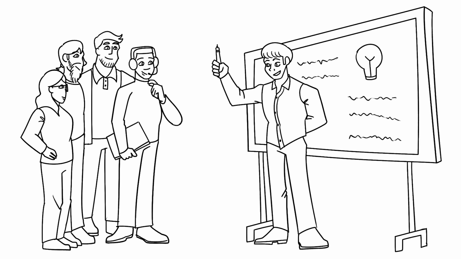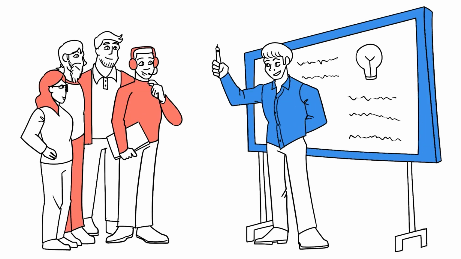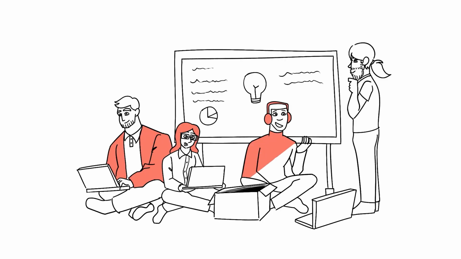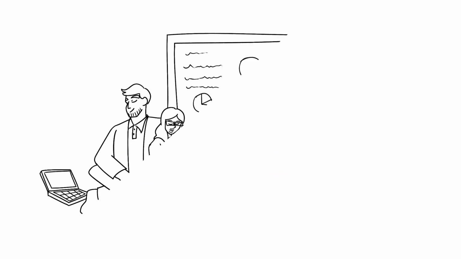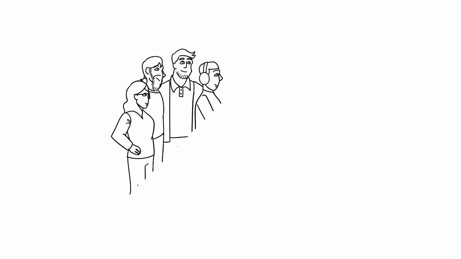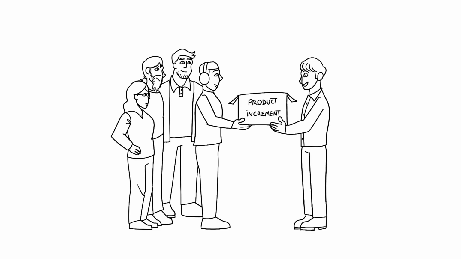More importantly, Scrum is iterative, meaning the team works in short cycles called sprints. Sprints typically last 2 weeks, but some teams work in 1, 3, or even 4-week sprints. At the end of each sprint, the team delivers a product increment, something usable, something shippable. It may not be the final product, but it's valuable nonetheless.